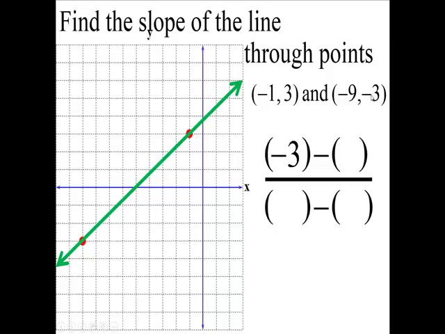Put the negative 3 here, underneath that point. The number that corresponds with negative 3 is negative 9, so negative 9 goes here. Then this is your value for Y, and the value that corresponds with that is the negative 1, which goes right underneath the 3.